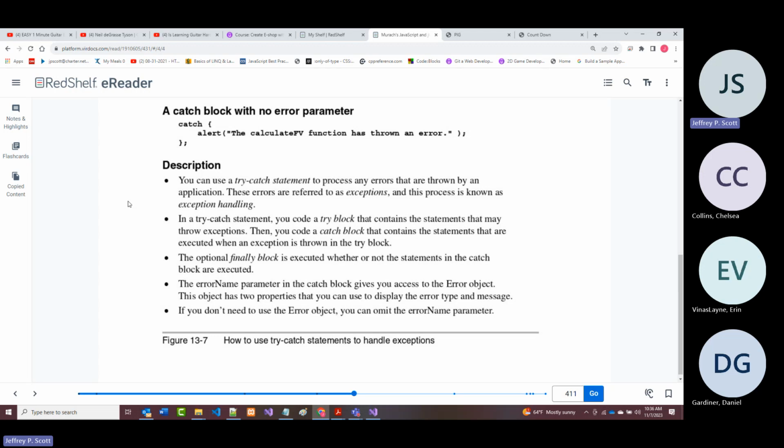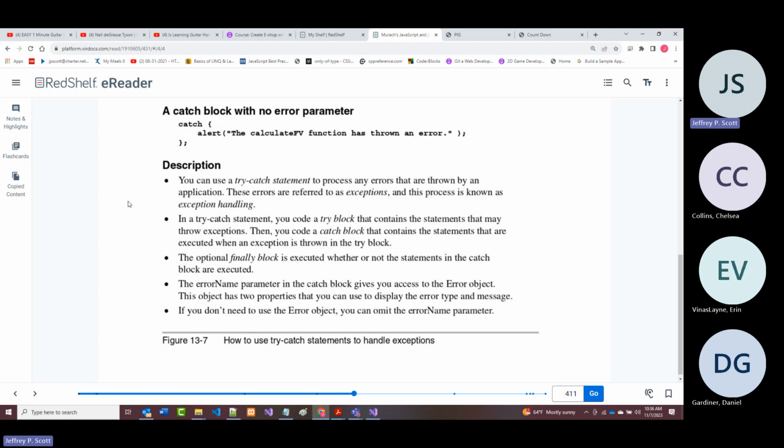Now, that finally block, which I didn't put in here, normally that's used for what's referred to as housekeeping operations. And what I mean by that is, let's suppose that, going back to that file program, it did work. All right, so you put in a valid file name. Then in a finally block, you might close the file because you're done with it.